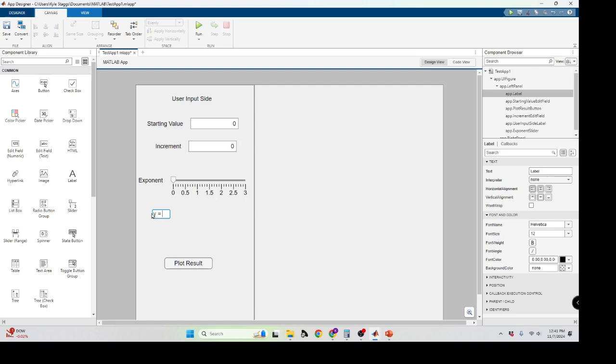Y equals x to the exponent, minus increment.